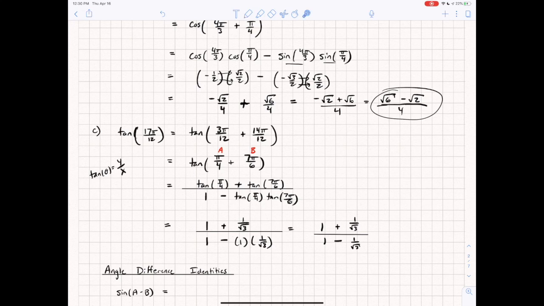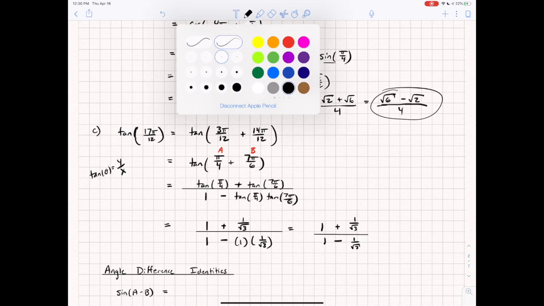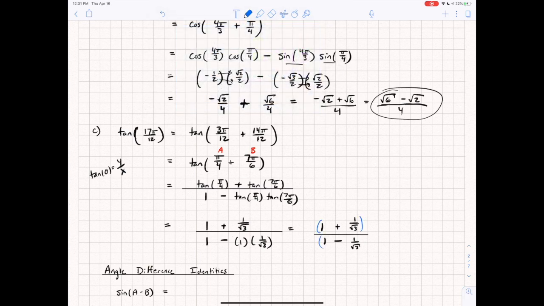It's also kind of disgusting because I have a fraction here and a fraction here. And this I cannot have as a final answer because of how ugly it looks. So what I'm going to do is multiply the top and bottom in this case by radical 3. And by choosing to multiply by radical 3, this is going to give me radical 3 plus 1 because these will cancel here as I distribute. And again, as I distribute, radical 3 minus 1 because these will cancel. And so this looks way nicer and way neater in terms of a final solution for us.